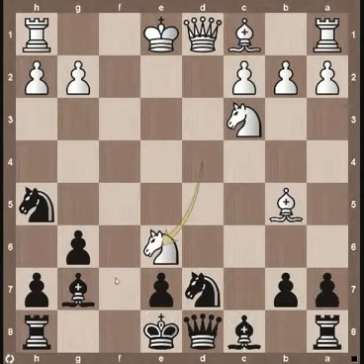You never want to fianchetto your bishop on the king side and then lose your f pawn. This is definitely not the way you want it to go. Obviously the king here on e1 can castle on the king side, making his rook here on the f file very, very powerful. It's a fully open file. Or he can always castle on the queen side. He does have a lot of safety here on the queen side. So it doesn't really matter how you look at it, black's going to be in a lot of trouble.